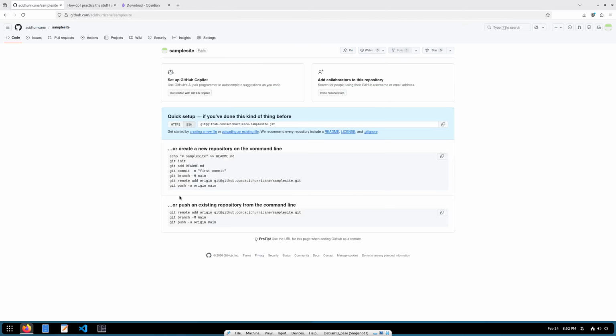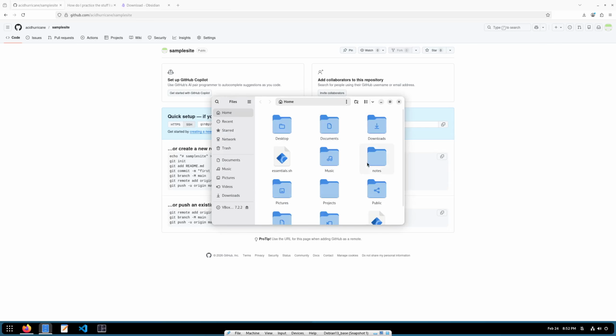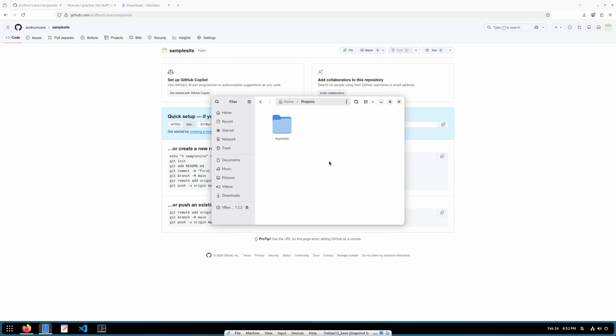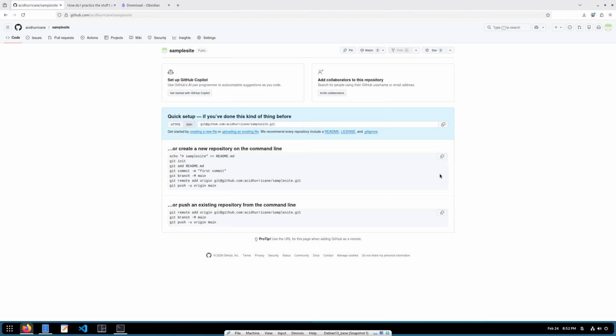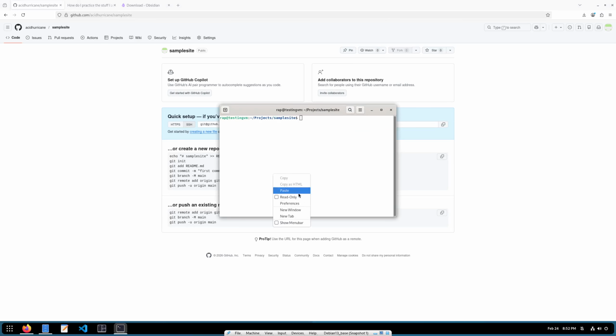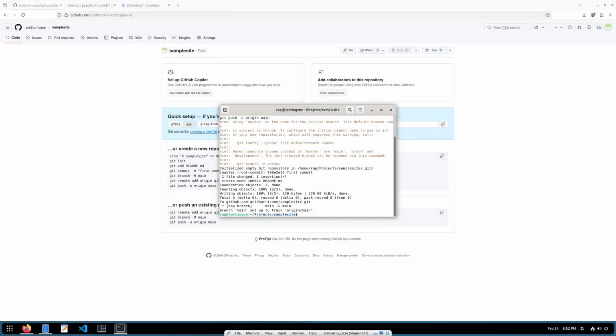Okay, sample site. I'm gonna again open my file manager, and inside projects, I'm gonna create a new folder called sample site. I'm gonna go inside sample site, open my terminal, and just copy these lines over here, paste, and enter.